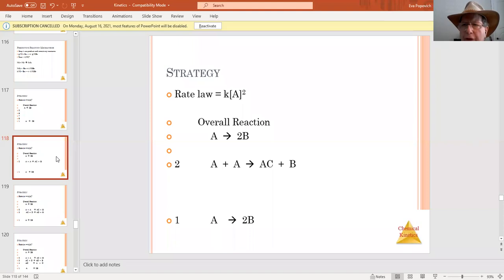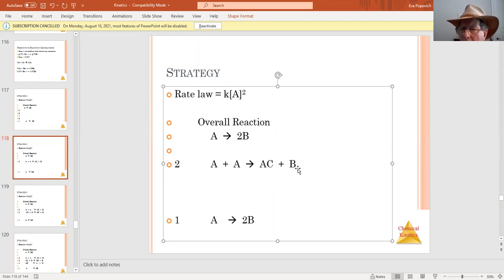So A plus A, I got to make something up. Guys, this is all a proposed mechanism. I'm not saying absolutely this is the way it goes. So what you do is use the rate law to put your two reactants together. Then the best thing to do is to make up something and put one of your products there as well. Now, I'm looking at this step. I have to realize that I have to get rid of an AC because AC doesn't appear on the product side. I have to get rid of one of these A's because there's only one A that appears on the reactant side.